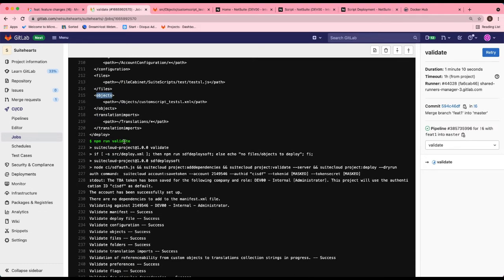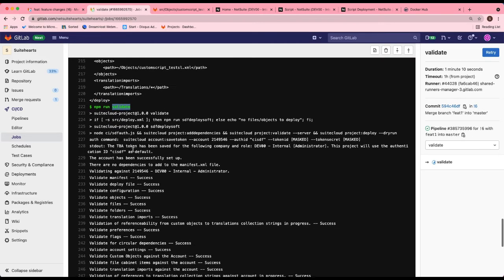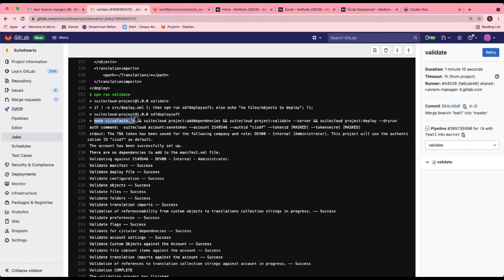And then we're running this npm script called validate, which performs a sequence of steps. So you could see that it triggers the authentication script, which I showed earlier. It adds the project dependencies. It validates against the target account, and it attempts to soft deploy the entire project. So this would catch deployment errors, which sometimes arise on deployment and which are not actually detected at the validation stage.